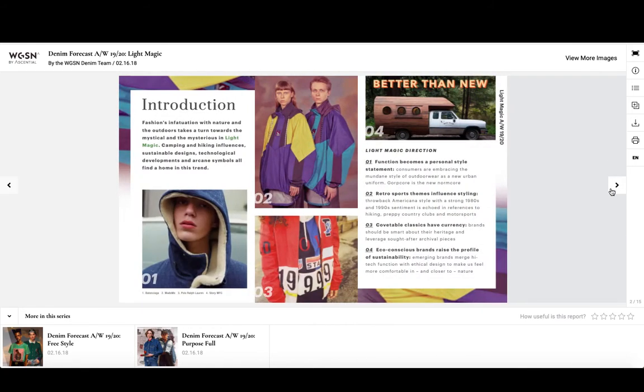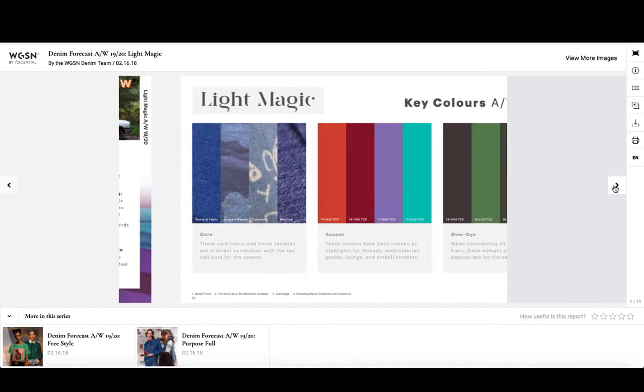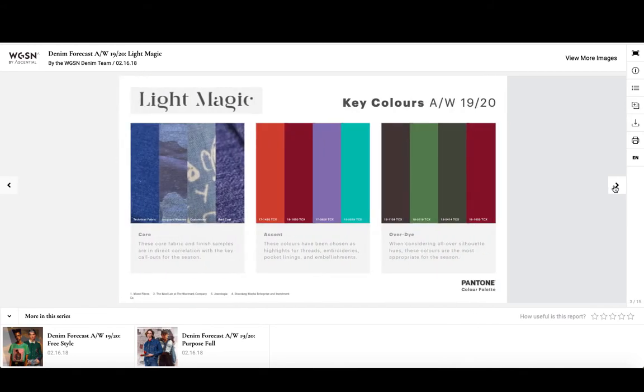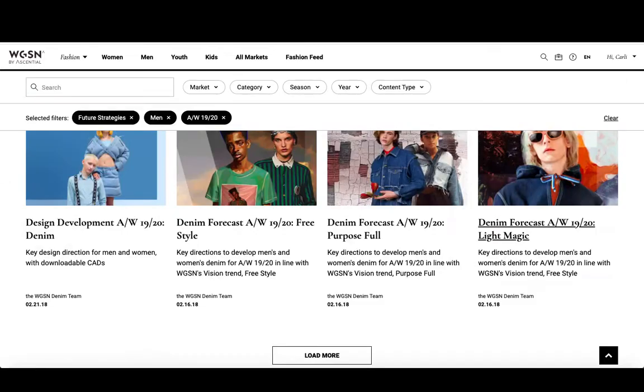These often have inspirational images in addition to images of specific design features, and will have a little bit more text generally explaining why they see this as what's coming. This is also a good place to find colors and palettes. And when they include these, you'll note that they also include the Pantone number for those colors, which makes it very easy to work with.